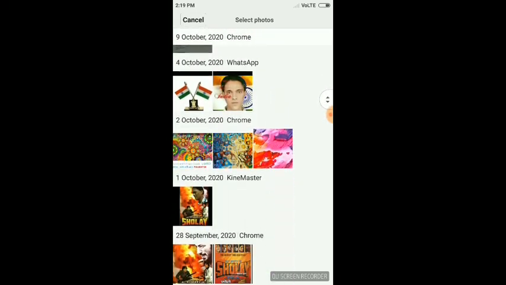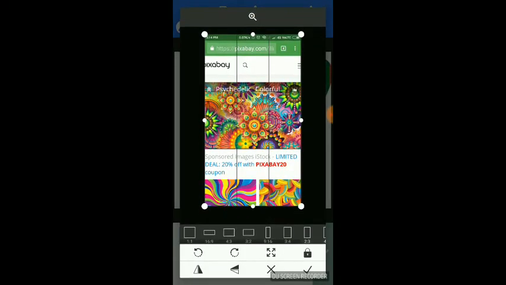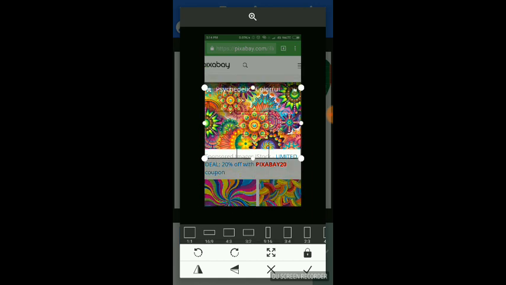Suppose I like this one color. It is also my favorite.